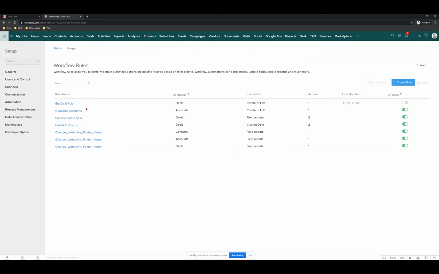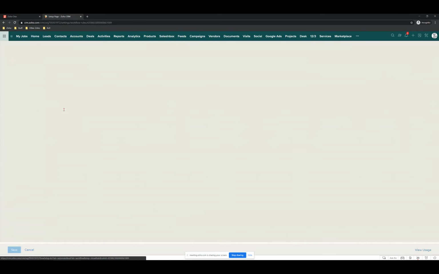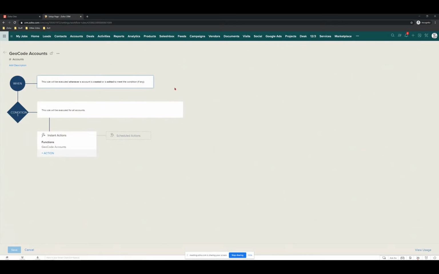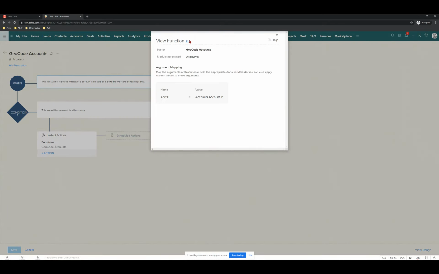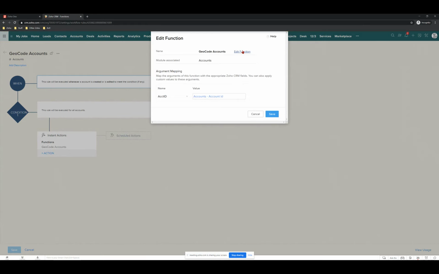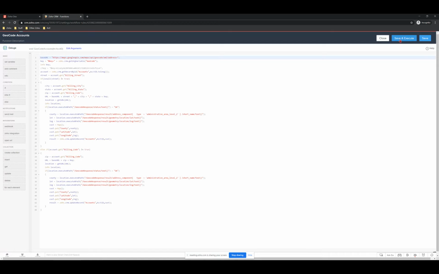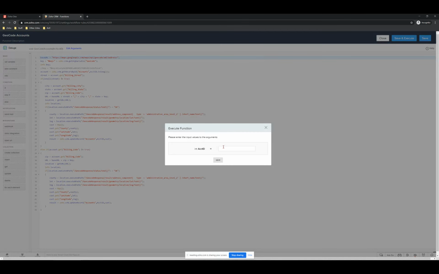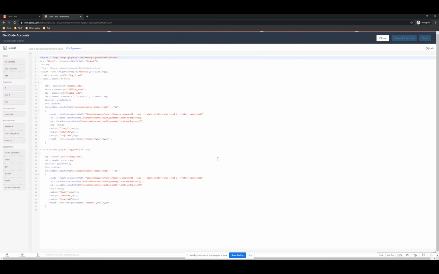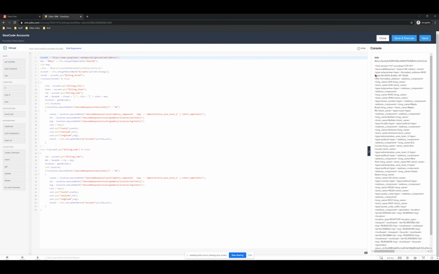We'll go to the workflow, geocode the account, see what we do for a living all day. Here's the code. Run it. Status.